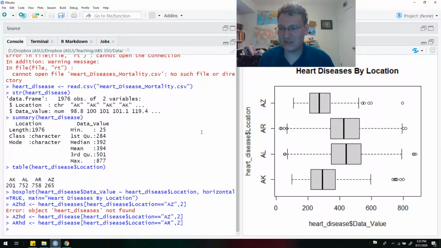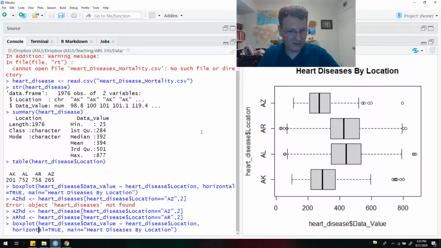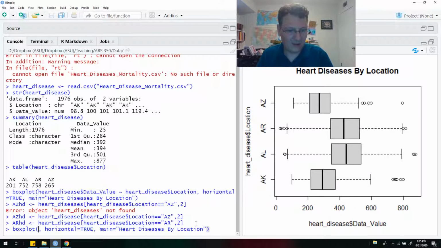So if I wanted to look at just those two side by side, I could create a box plot. I'm going to repeat pretty much the first part of the code I used before, and just have AZHD, ARHD.